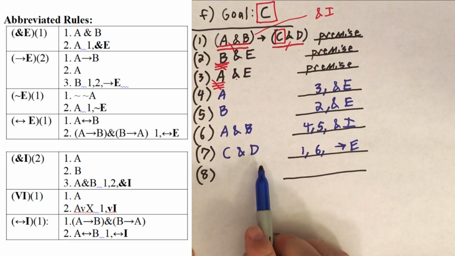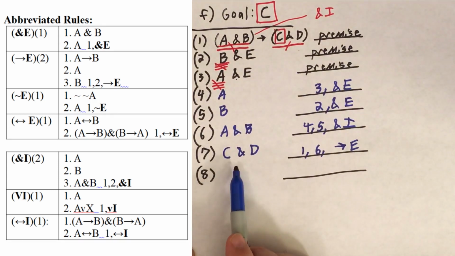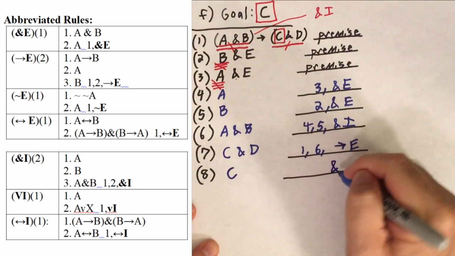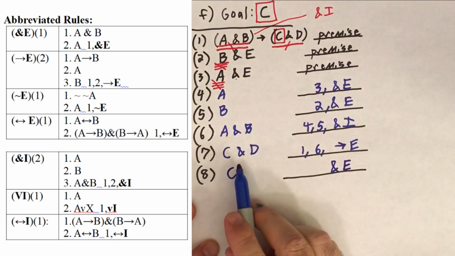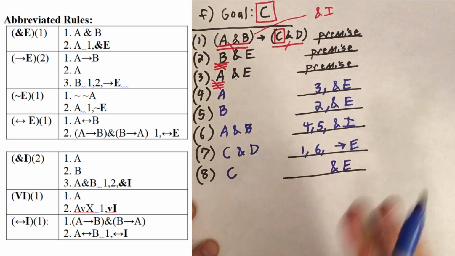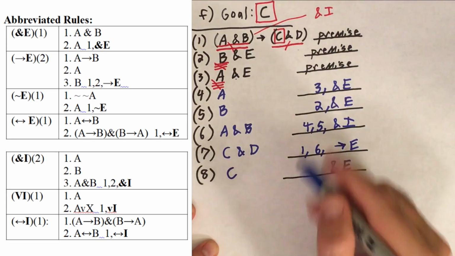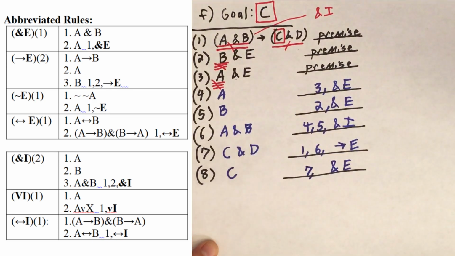I have C and D. What am I after C? Can I simply take C out? Yes, I can. I can take C out. I used my AND elimination rule. I took elements out of an AND. I didn't create an AND. I eliminated one. I need one line of justification, the line that contains the AND I took apart.